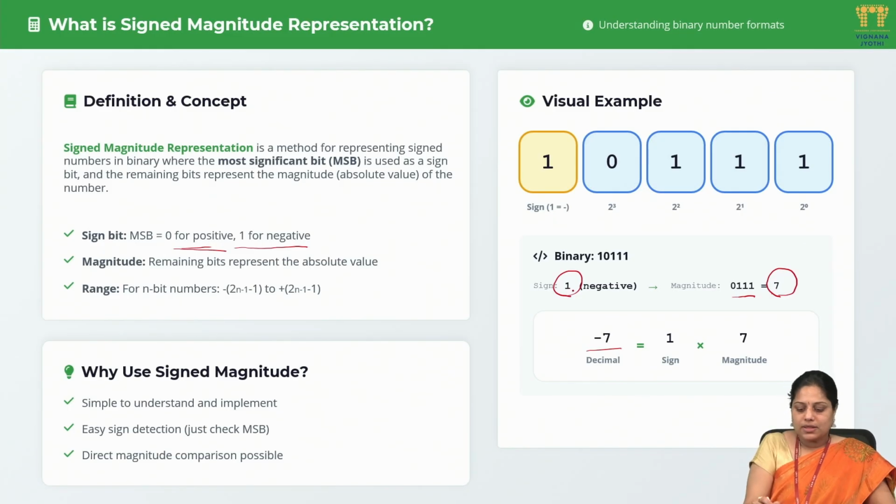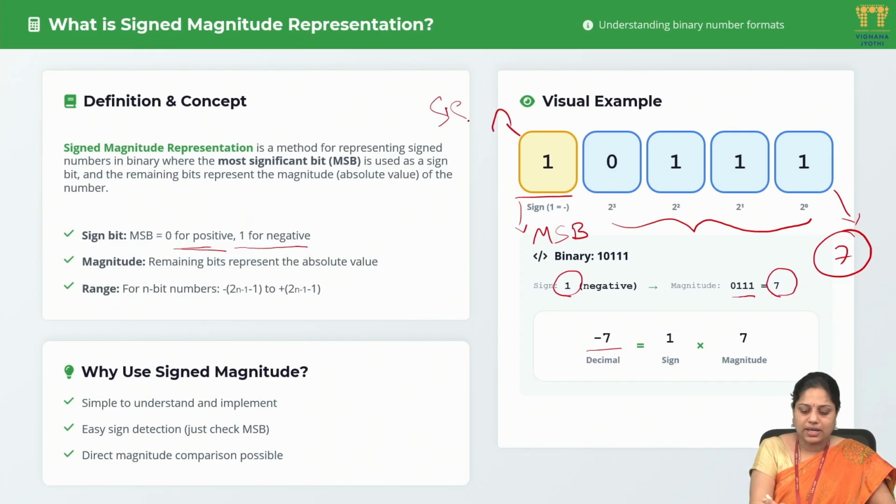So altogether the sign magnitude representation of -7 will be 1, which is the MSB bit. As it is negative, we write it as 1, and the remaining bits, that is 0, 1, 1, 1, are nothing but the binary value of 7. In sign magnitude representation, we call the first the sign bit, and the remaining is the magnitude of 7. This representation is very simple to implement, as we only consider the MSB bit to denote the sign of the value. Now we are going to perform the multiplication algorithm on sign magnitude representations.